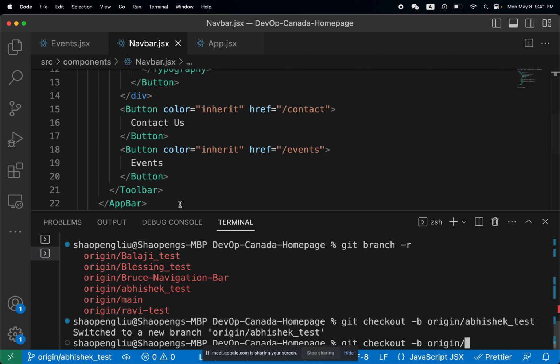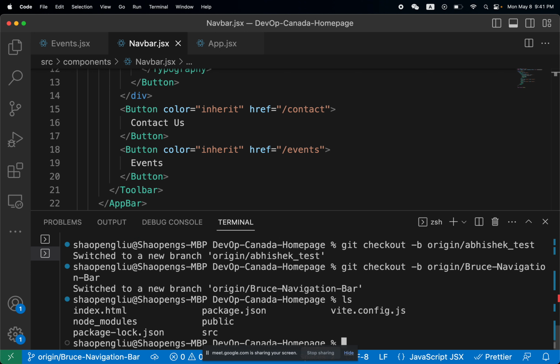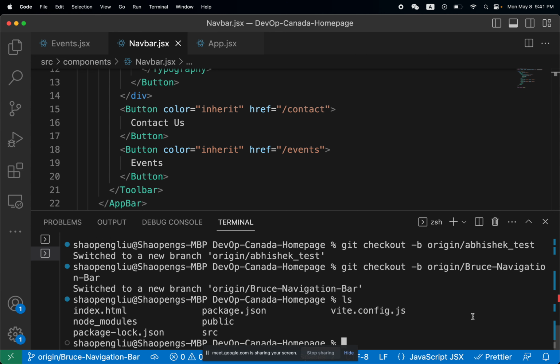Yes, sir. Zero vulnerabilities, 77 audited packages. That's good, right? What's that? Can you repeat one more time? I said zero vulnerabilities, 77 audited packages up to date. Yeah, it should be good. As long as there is no error and the system crashed, it means everything is installed fine.